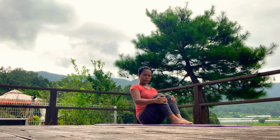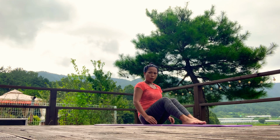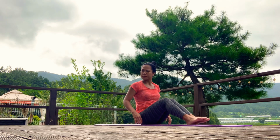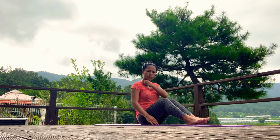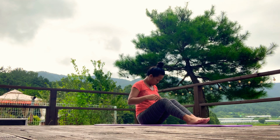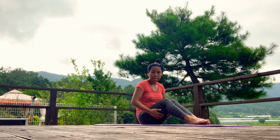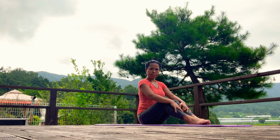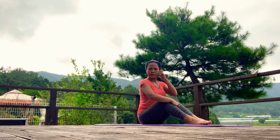Extend the arms out just a little bit so you're not supporting that knee or that leg. You're still in this boat pose, yeah? Can you see me? Yes. Good job. Relax. Let it go. Good job. Okay, from this position, we just rearrange. So we did that boat pose, right? Good. So from this position, I want you to take yourself back.